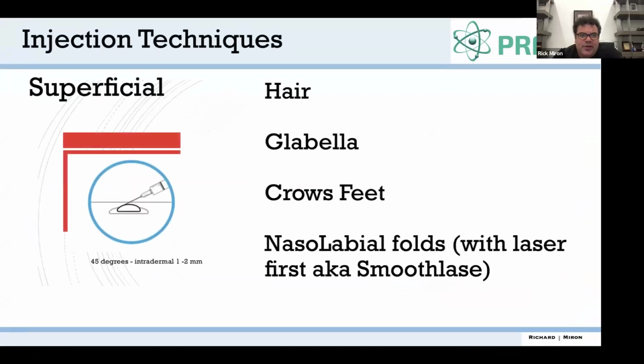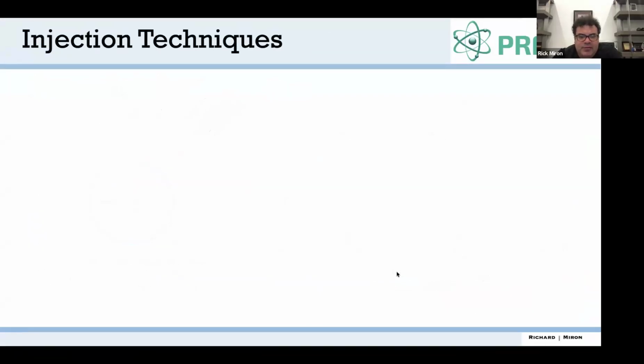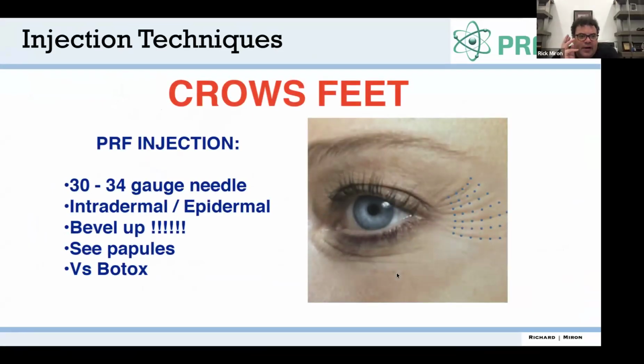So I wanted to show a little video on this with Dr. Davies. And this is anywhere you see fine lines and wrinkles, for example, around your eyes, glabella lines, forehead lines, neck lines, anything that's not really volume loss, but it's more fine lines and motions. A lot of these same places where you would inject Botox, you can use the liquid PureF in the same area, even in combination therapies where you can do PureF first and thereafter you'll do the Botox.